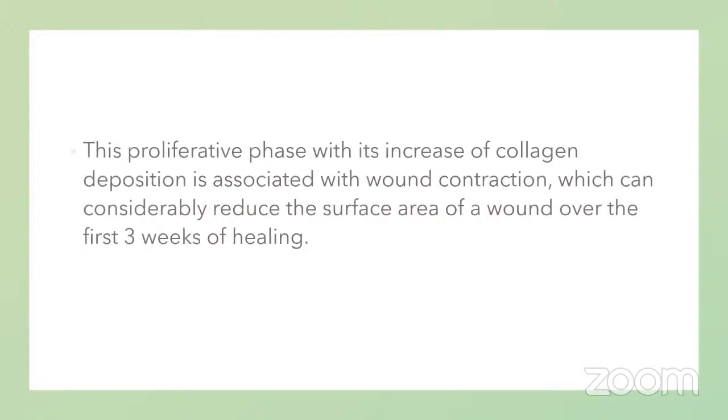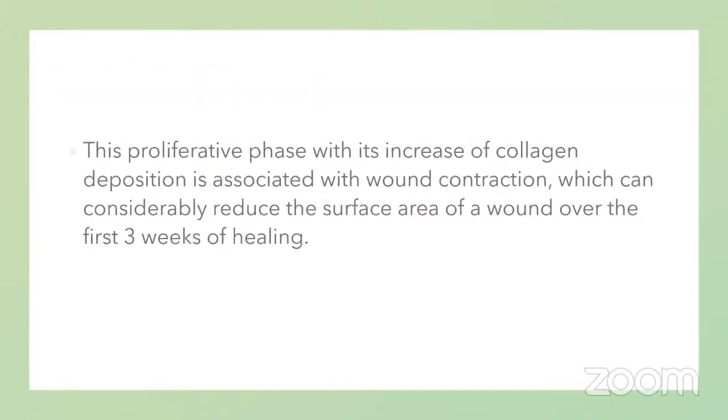This proliferative phase, with its increase of collagen deposition, is associated with wound contraction, which can considerably reduce the surface area of the wound over the first 3 weeks of healing. The wound has to contract, because usually we know when a wound is formed, it kind of expands, right? So we have seen when a wound heals, that area after the scab is formed tries to contract.